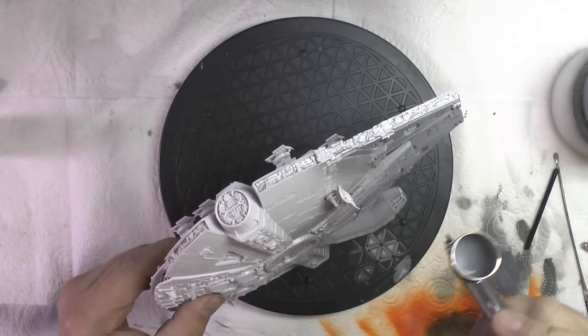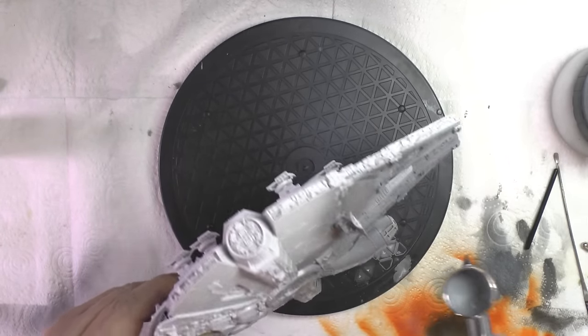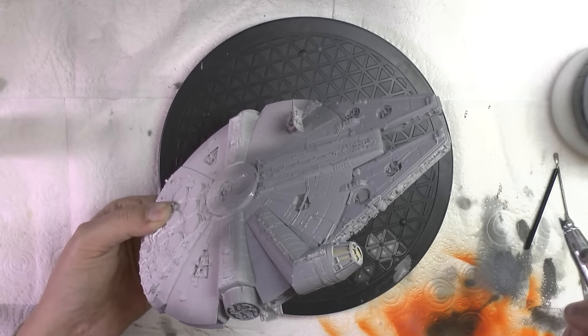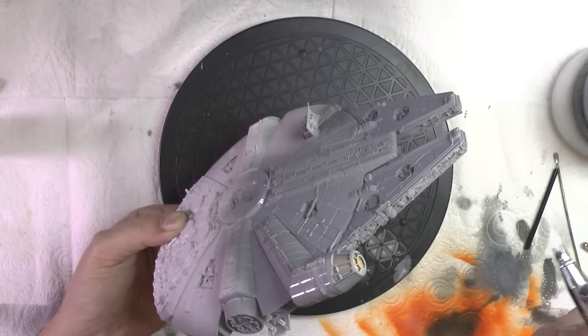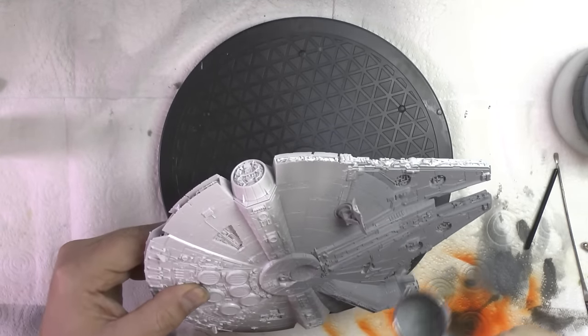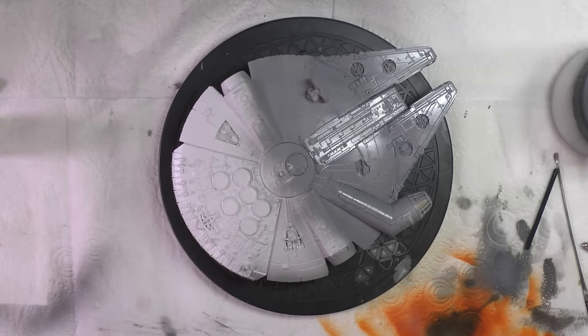But what we want to do is come in from all the angles, just making sure we get in everything, so when we come to take it all apart, we'll have no problems. Bottom, and we're going to run this absolutely everywhere. So you see it going on very nice, very easy. What I'm going to do, hit the extractor and just finish it off.